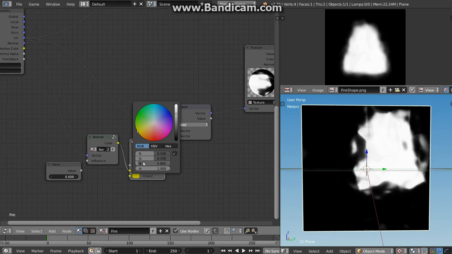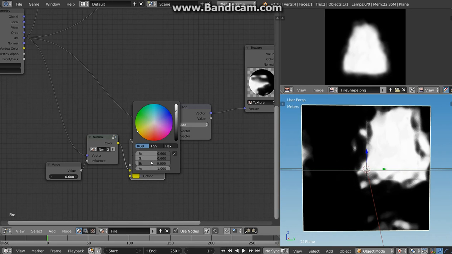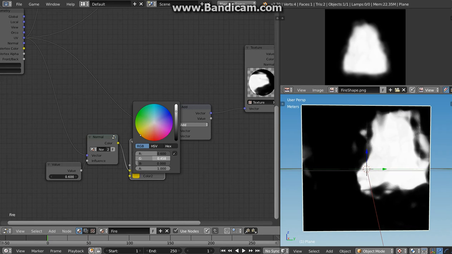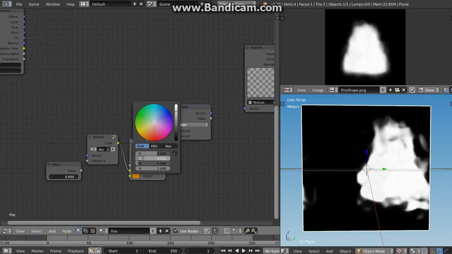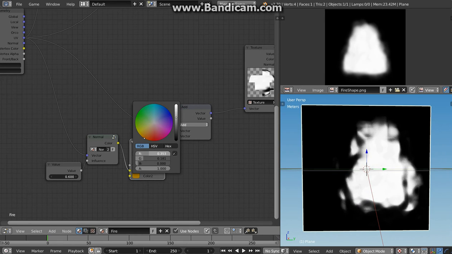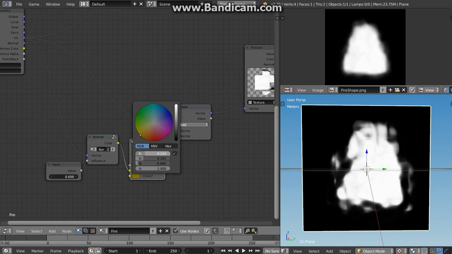Blue doesn't have any impact, but if you change the green, you are moving the overall image on the y-axis, and with the red it's on the x-axis. So we will center it on our plane like this.